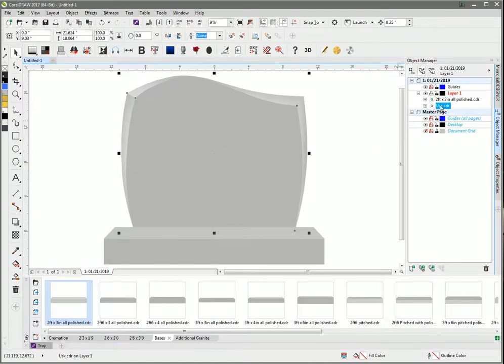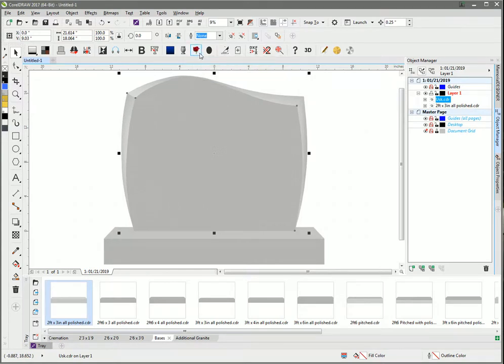The other way that you can do it is also then just by picking up the object inside the Object Manager and dragging it, and you see how that line appears as to where it's going to position it. So at the moment it's going to go on the top, and there it is. Now my memorial is on the top. So if you ever get an instance where something is behind, or apparently behind something that you wanted to see, then that's possibly the solution.